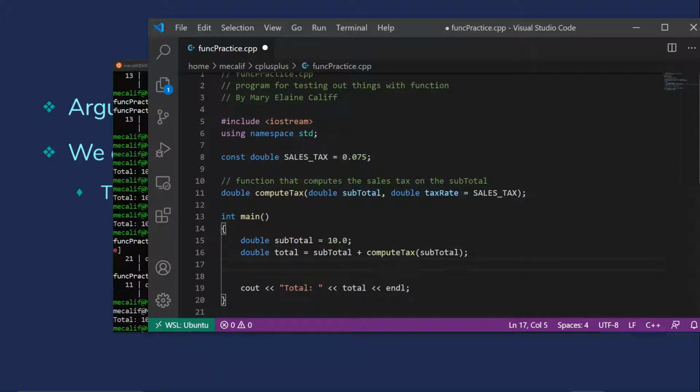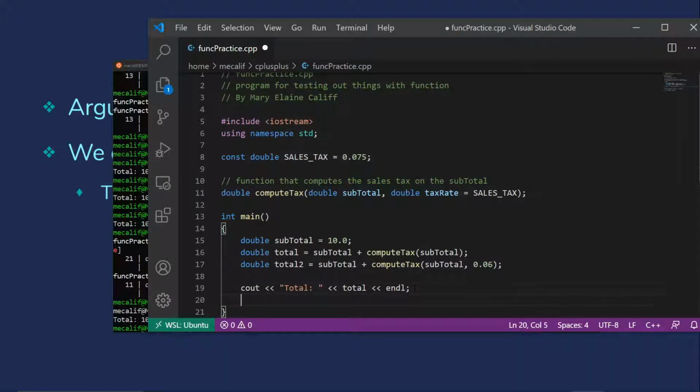Now, what I'm going to do is to say double total 2 is subtotal plus compute tax subtotal, and then go ahead and pass it a value. So I'm going to actually make that 6%.